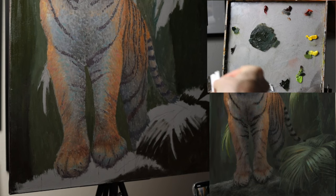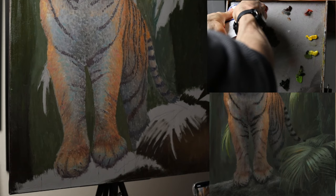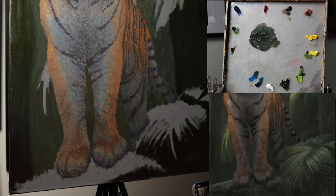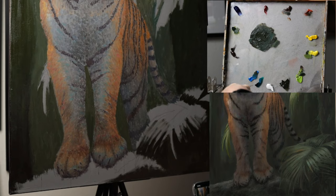I'll tell you what, you add some of that medium to your paint and you just go through the paint a lot faster. And I talked about this before, but the reason why I don't like putting these big blocks of just color in is because they're too undirected for me. I know what could happen from them. There's no way I would do this with the tiger, especially the head or any of the stripes, because there would be nothing but fixes going on for the rest of the painting.